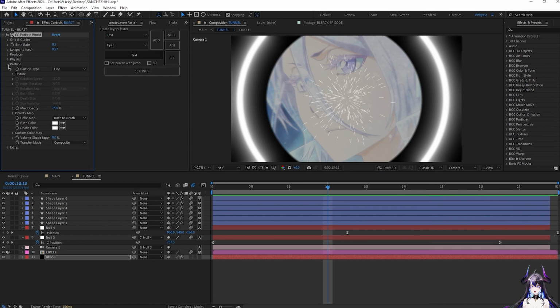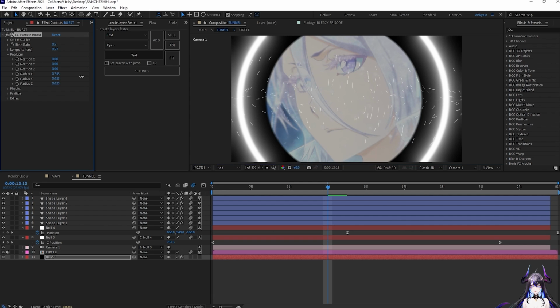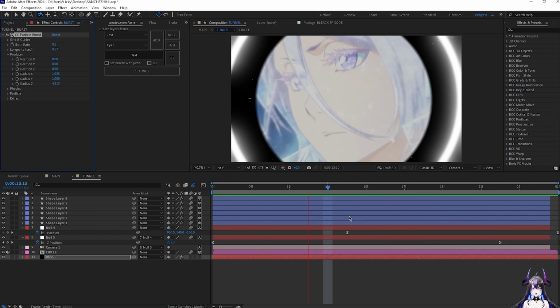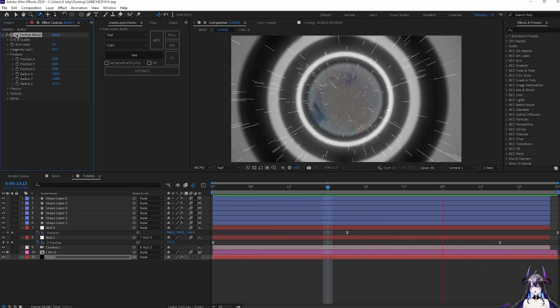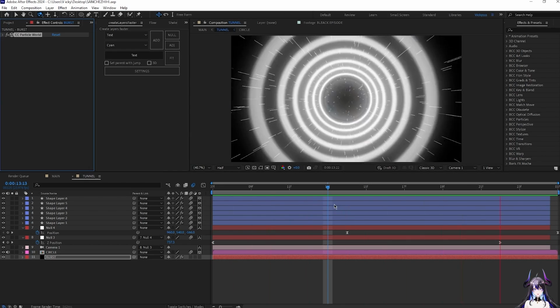Go to, where's that? Producer, and set the radius up, because it needs to fill the composition like that. So I have it around this now. It depends on how big your composition is. And then I set the radius Y to 1000 as well. 1000, and here we're gonna set it to around 4000 should be enough. Like that, you see? It looks really good. So that's it. I have that around 4000. So we have that part now.